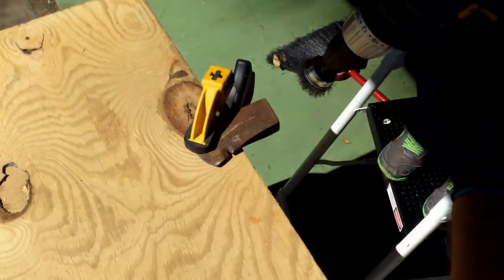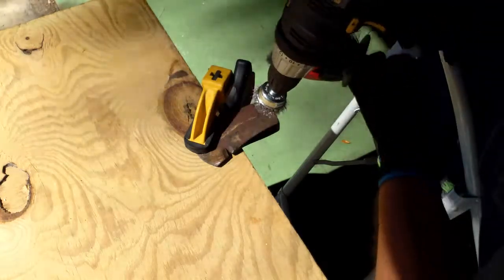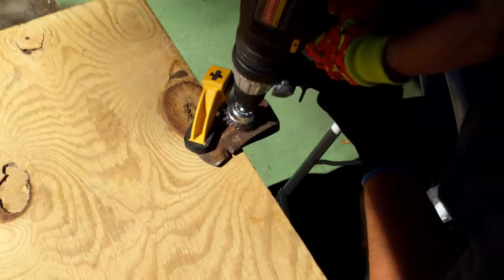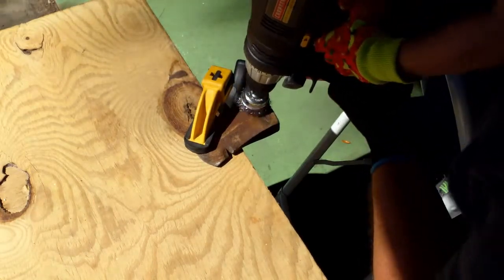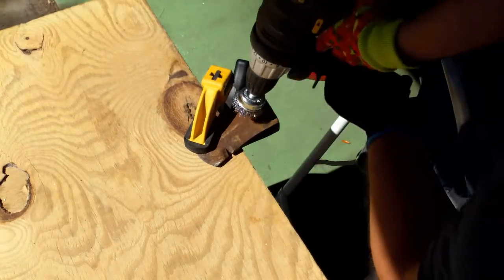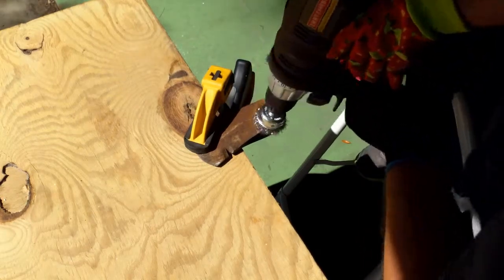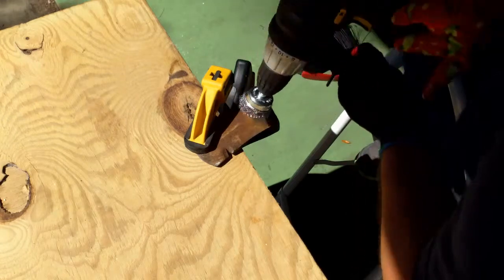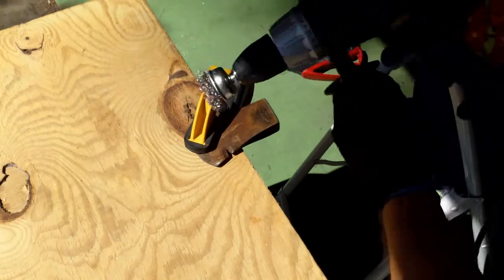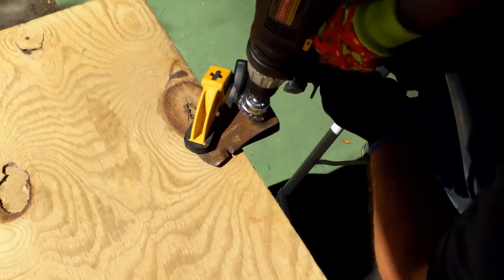Okay, now, do you want me to pull the trigger and you move it around? Would that be easier? Yeah. Okay. I pulled the trigger. Okay, you pull the trigger. Go ahead. There you go. You're getting it cleaned up. Keep the trigger pulled. Got to keep the trigger pulled. Here, I'm going to lock it in for you. How's that? And then you just move it around. There you go. Hold on, two hands.